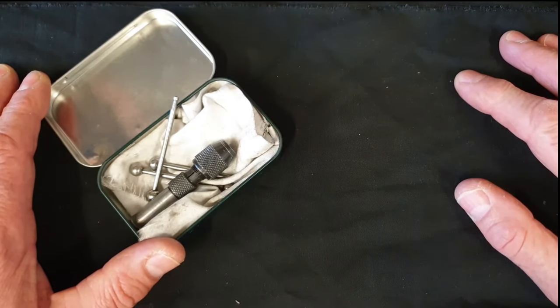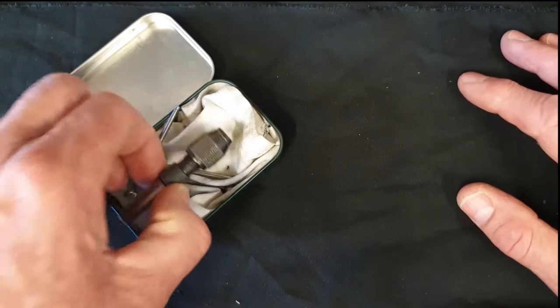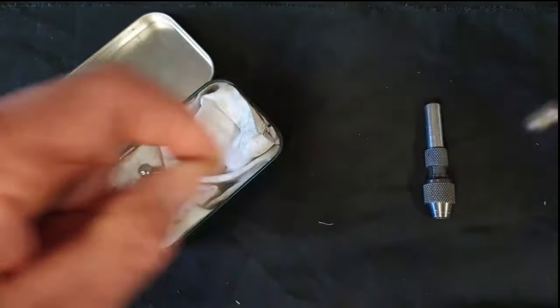In this video, I'm going to give an explanation and a demonstration as to how the wiggler is used in the milling machine. You would have seen me use it in my previous videos, normally talking about finding the edge or finding the center of a workpiece. The device itself is really, really simple, but it is very, very effective and can give some very good results.